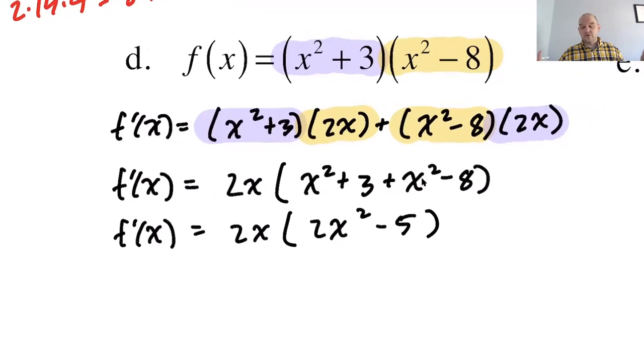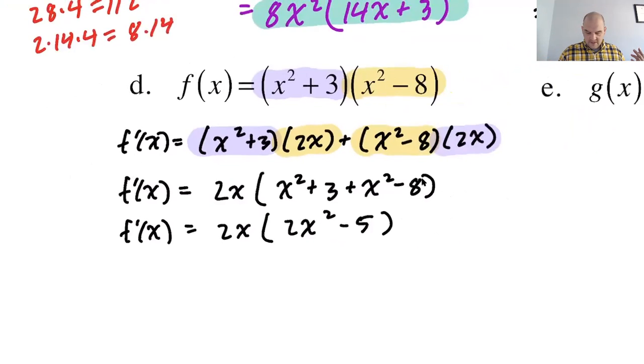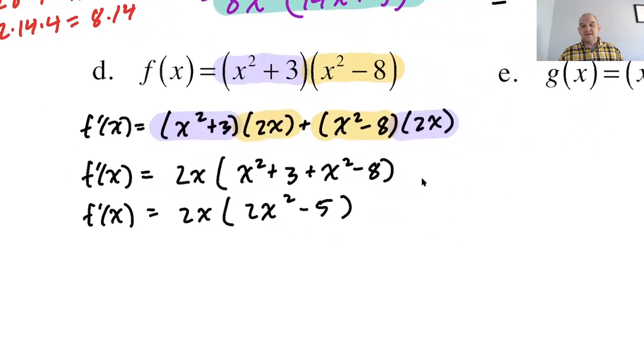If I needed the zeros of this, x equals 0, definitely. Also, 2x squared minus 5 equals 0 gives x squared equals 5 halves, so x equals plus or minus the square root of 5 over 2. So you can go from there. You could have expanded this and then taken the derivative from there. With these kinds of things, the product rule works out incredibly well because the derivative of the first and the derivative of the second are equal to each other, so you know you're going to be able to just factor that out.